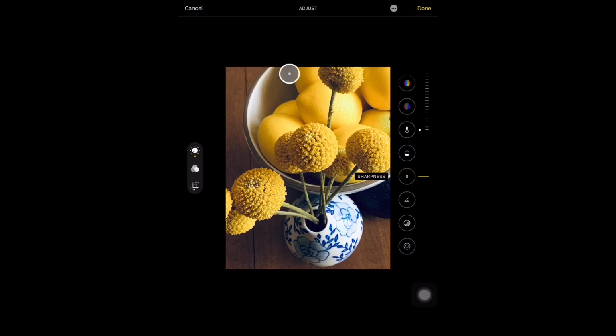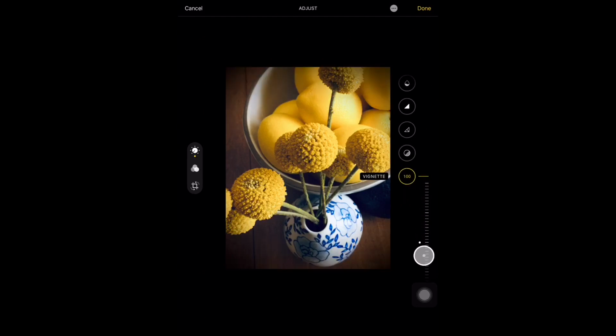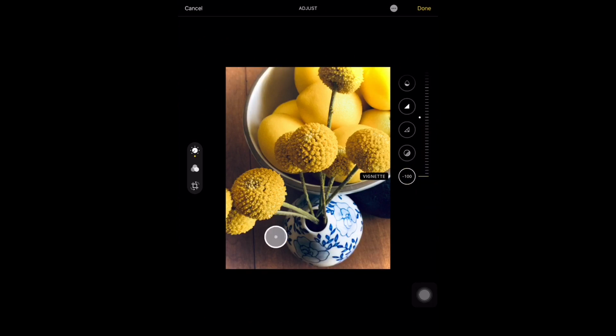Sharpness, you can really see that sharpness on the flowers. See the fuzzy on the flower. Again, I'm leaving all mine at 0 for now, just so you can see what I'm doing. Definition, that one actually really makes the flowers pop and almost looks really sharp. This one's going to make it look really blurry in certain areas. And a vignette, you can either do black around the edge if you go to 100 or negative 100 and it'll make it a little white around the edge. I'm gonna leave it, like I said, at 0.